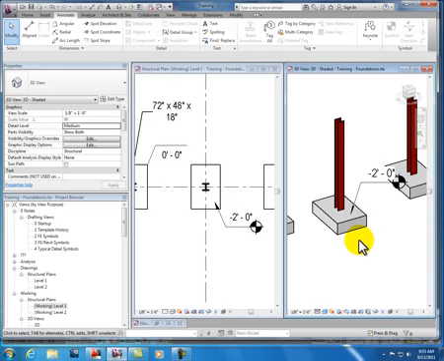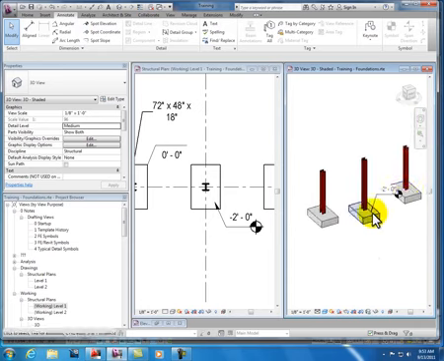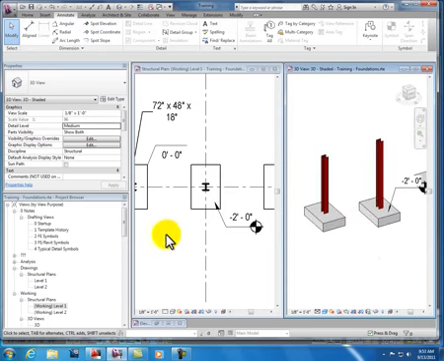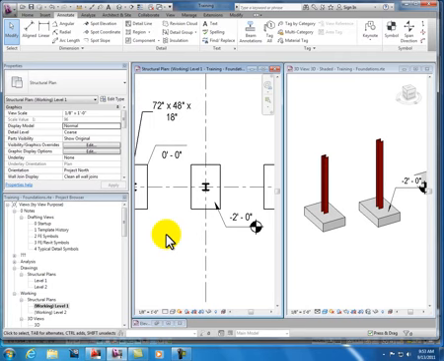Then later on you can come in and put spot elevations on there, or pick your columns and just start moving them down. So a lot of times we'll have generic foundations, not quite the ones we're going to use, but they're pretty close to what we need. So all right, the next thing to look at is we want to use that spot elevation to help us.